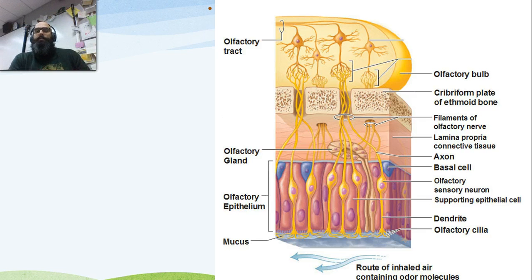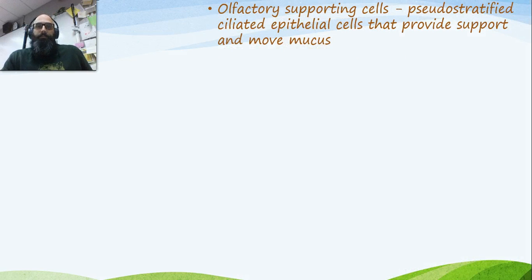The reason you want to keep a constant flow is that mucus serves a purpose to dissolve any kind of odorants in the mucus so they can be absorbed by the actual sensory neurons. If there wasn't any kind of flow or movement to that mucus, you would have a constant stimulation of the same odorants because they would be dissolved and they wouldn't actually move throughout the entire olfactory epithelium.